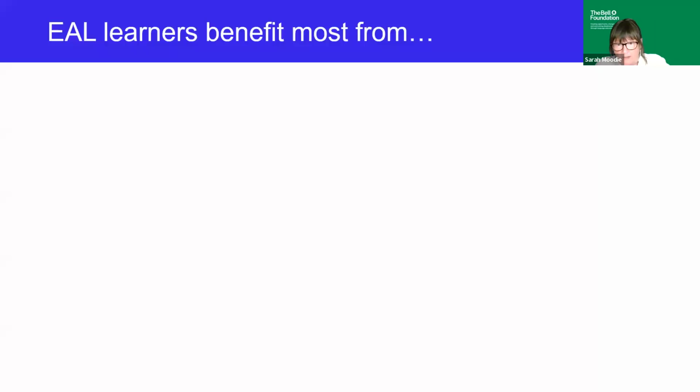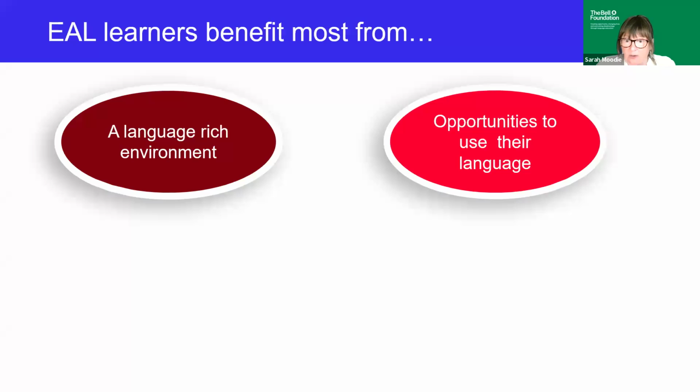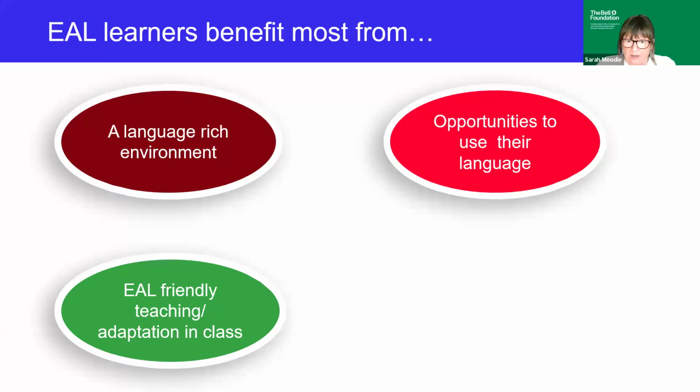So interventions need to be on top of good whole school practice, the cherry on the cake, not the cherry sitting on its own on a plate. There's often no need to withdraw learners from class, but sometimes it is beneficial, especially at secondary level. However, interventions cannot and should not be a substitute for providing a language-rich environment, including wherever possible, seeing and hearing and being able to use the home language via translanguaging, via access to bilingual adults and peers, etc., as this is their best and sometimes only learning resource that they bring with them.